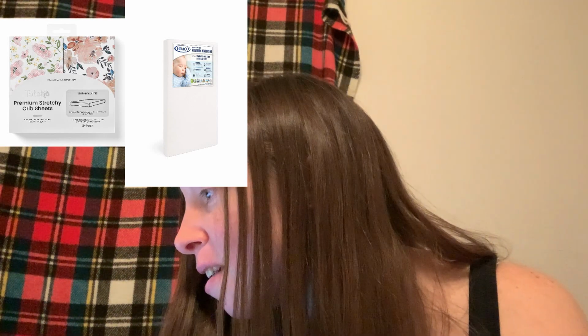And then next is a car seat. We already mentioned I have an infant car seat. We will need something bigger. This is something we're not going to purchase right away. We're waiting on our oldest to see if she will outgrow her car seat, and then we can pass hers down to the baby, and she can use a booster seat. That would be ideal. However, she's not growing very fast, and I do anticipate us having to buy this car seat.